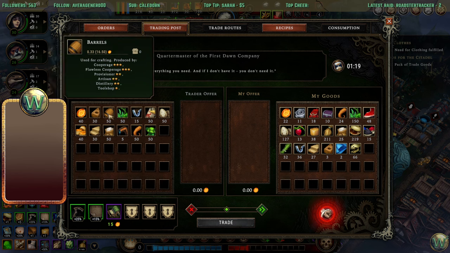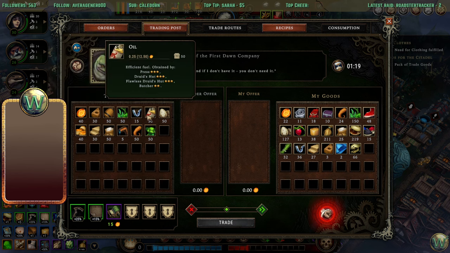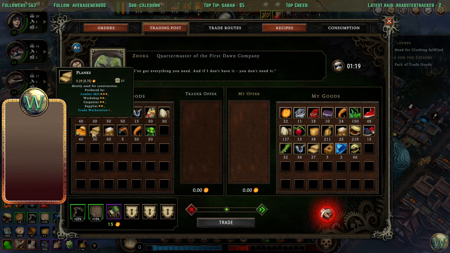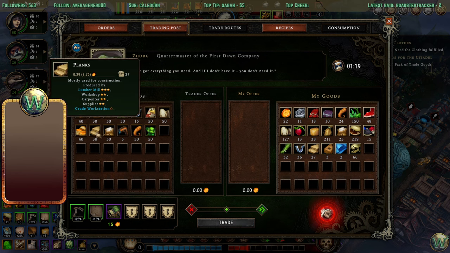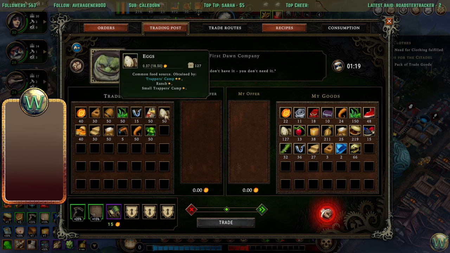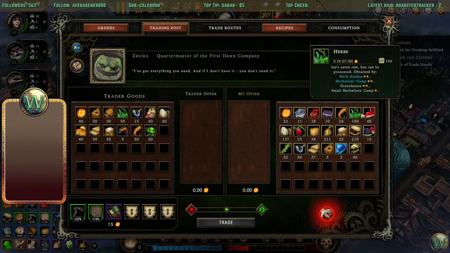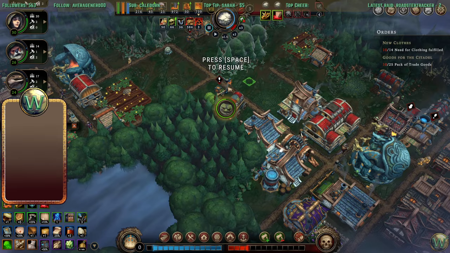What do we want to buy? We're making bricks. We could buy bricks if we wanted, though. Barrels, nah. Tools, no. Oil, eggs, vegetables, roots. No, no, no. Oh, we don't have any biscuits. I don't feel like there's anything that I specifically want. I think I'm just going to pass.